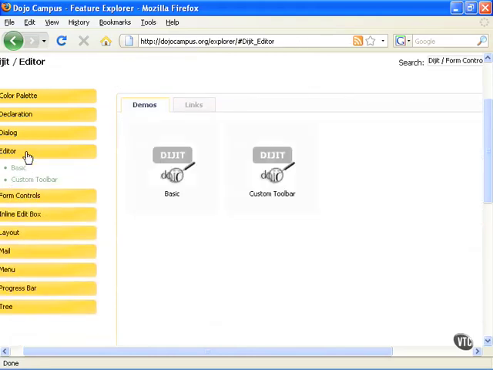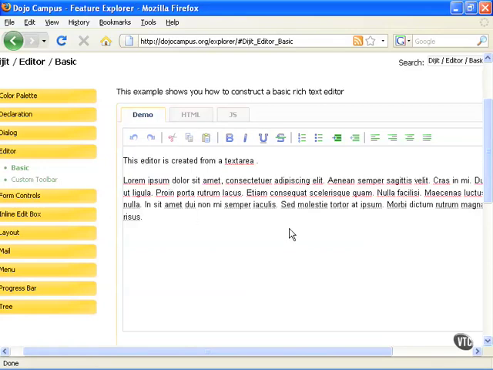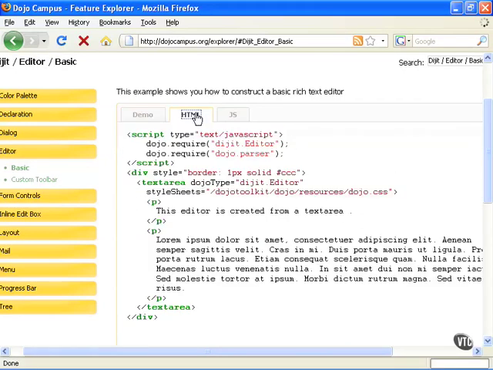Let's go ahead and take a look at the editor. Now the editor here is going to give us a rich text editor field. So it's got some really nice features here, including bolding, italics, underline, lists, indenting, and alignment. If I take a look at the HTML, you see it's using the dijit.Editor, and we set up a textarea that's using that dijit.Editor, and here it's pulling in the appropriate style sheet.